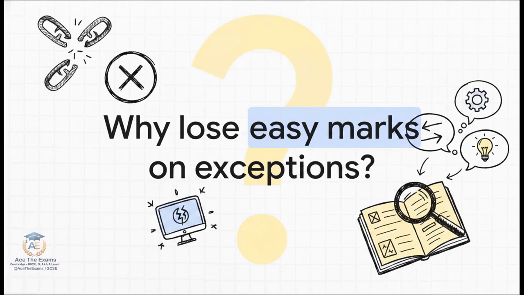So, let's ask the big question. Why do most students lose incredibly easy marks on exception handling? It's a painful truth, but it is almost never because they don't understand the underlying code. When you look at Alex and Sam's flawed answers side by side, covered in red pen marks, the issue isn't their technical knowledge. The issue is exam technique.